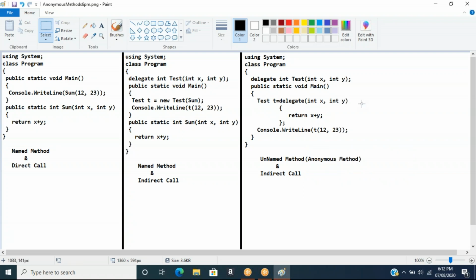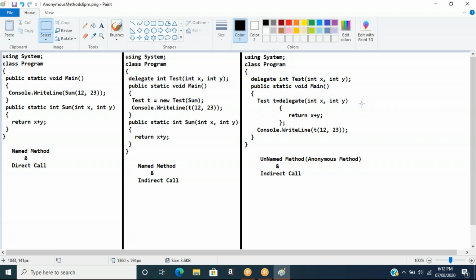Yes, three logics. Same program, three approaches we implemented. We implemented with the direct call and we have a name for the method. And second logic is we have a named method and we called it indirectly, using yesterday's class topic, that is delegate.